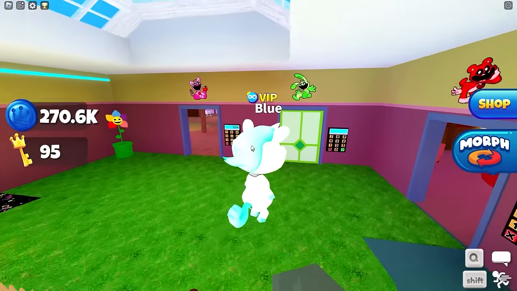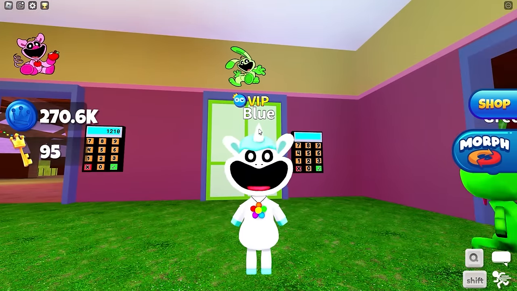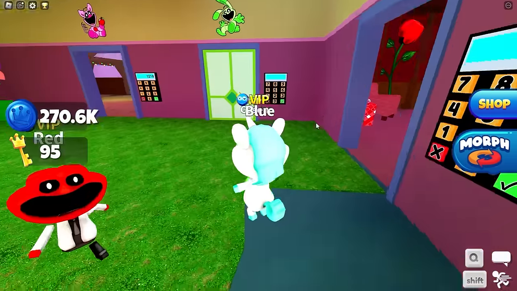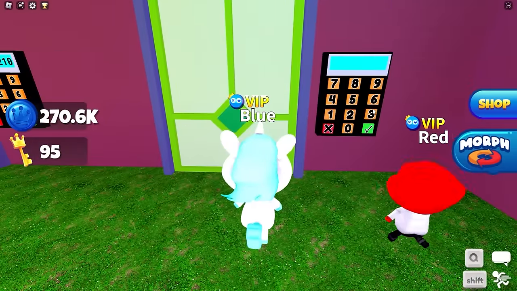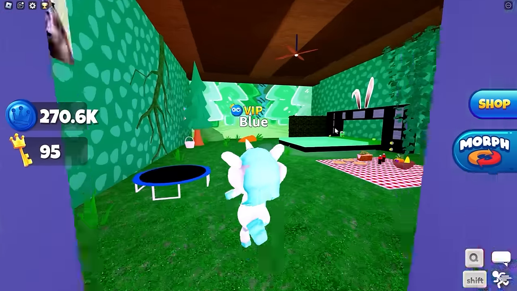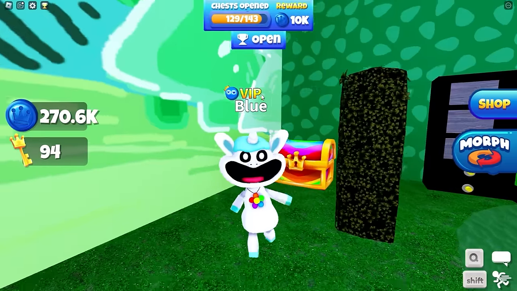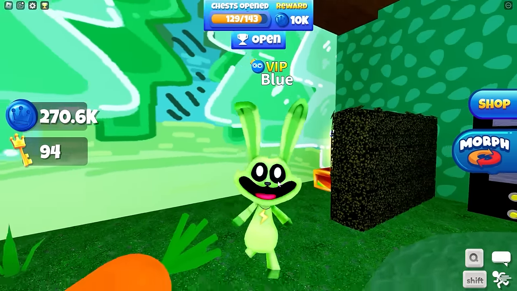Wait, I got the code for Catnap's room, but what was the code for? Oh my! Back at the presents, the Christmas tree, there was a picture of a Hoppy Hopscotch in 800. Yep, it was 800 on the present. Oh, I totally forgot about that one. Where is... Yes, there's the chest. Got Hoppy Hopscotch. Hoppy Hopscotch, she's got to be one of my favorite.